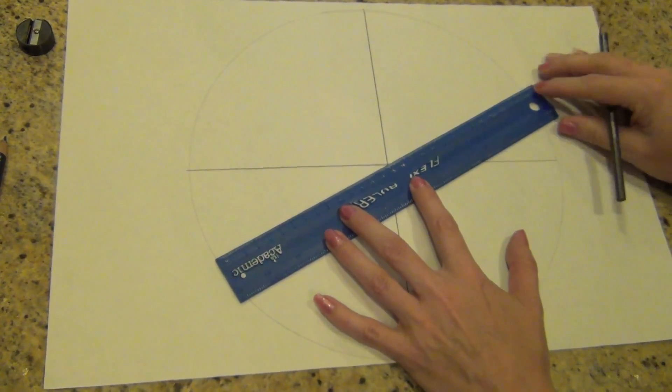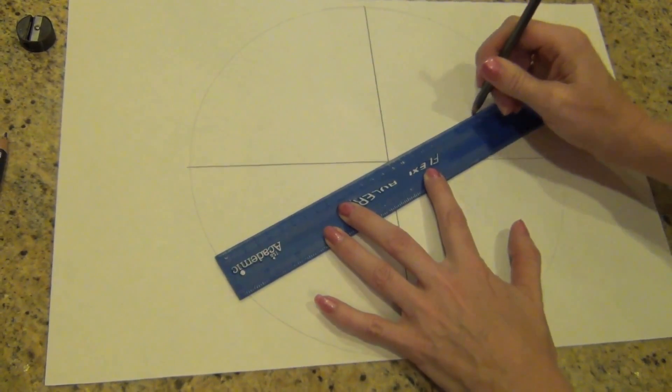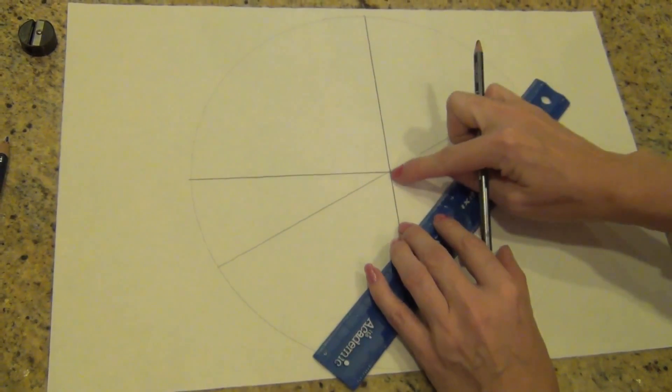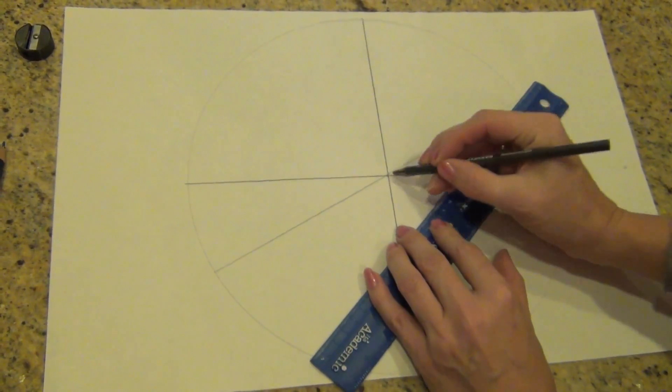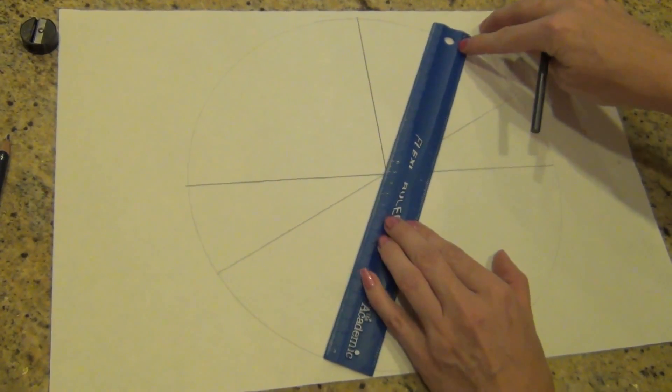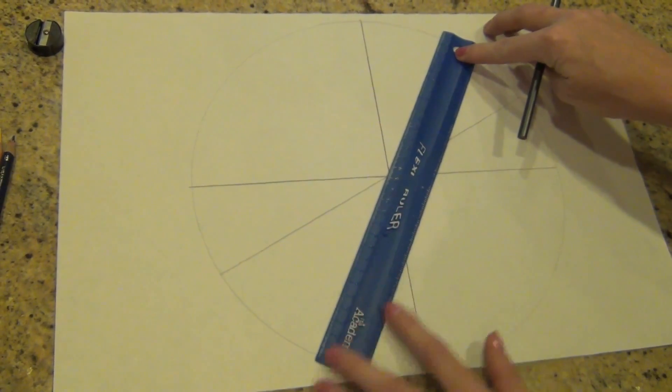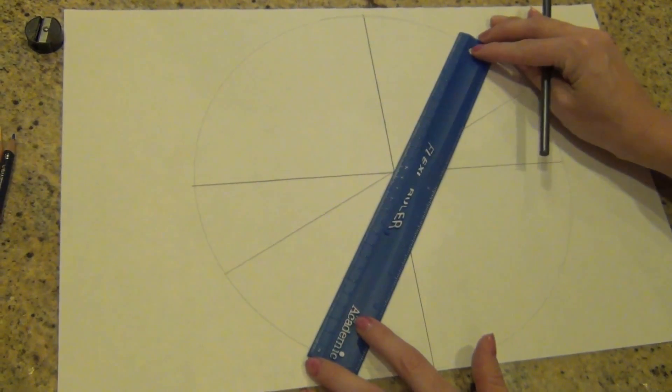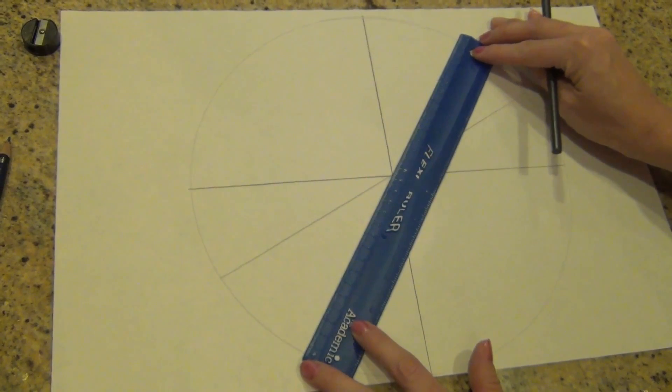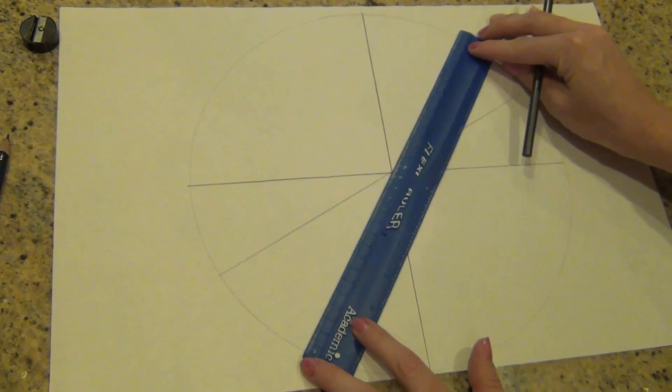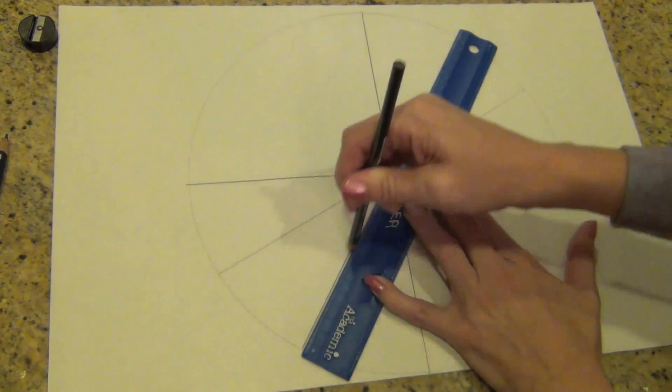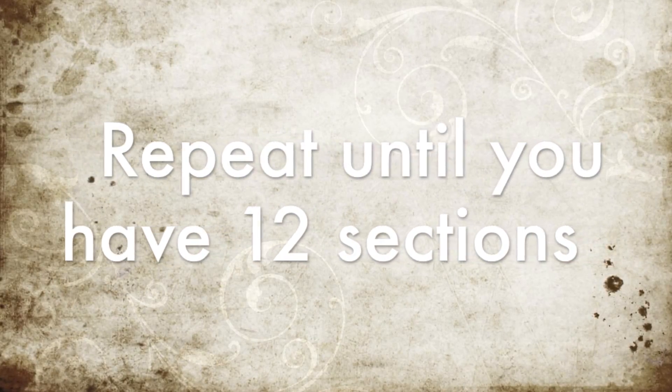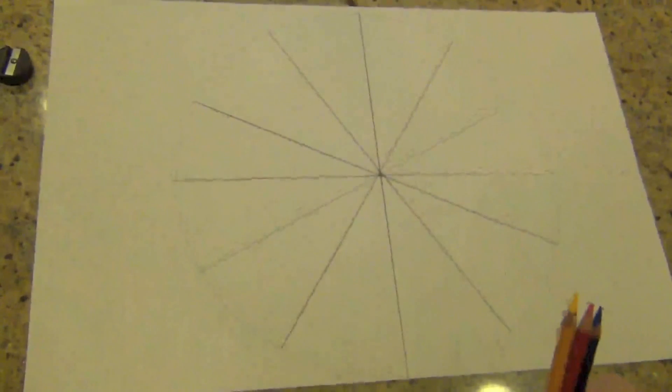So that's where this line is going to start. So I'll come across. I'm going to do that again. And this line should go, every line should dissect your middle piece. Right about here. Make sure that you're lined up in the middle. All right, so I've completed my 12 pieces of my color wheel.